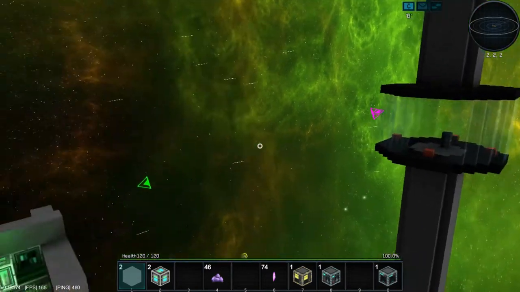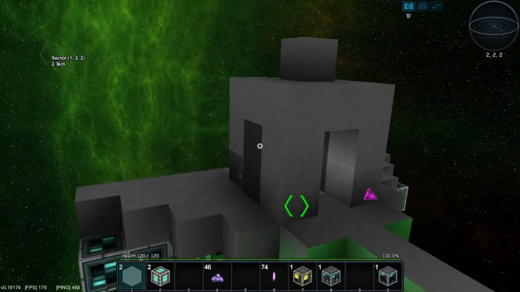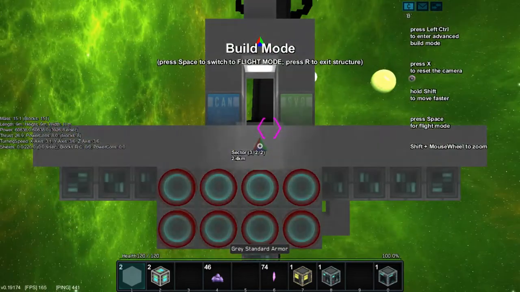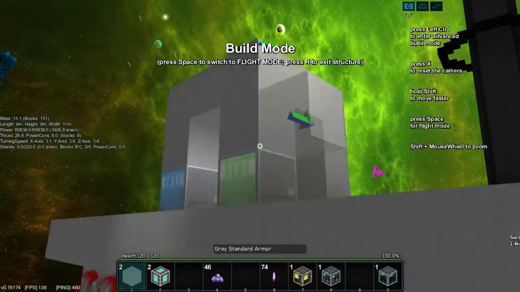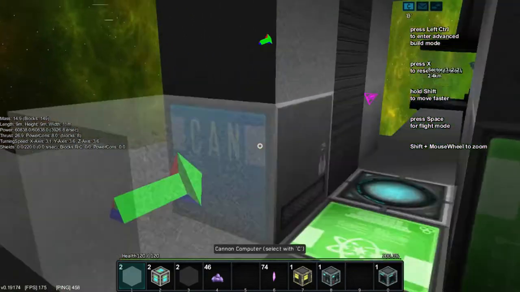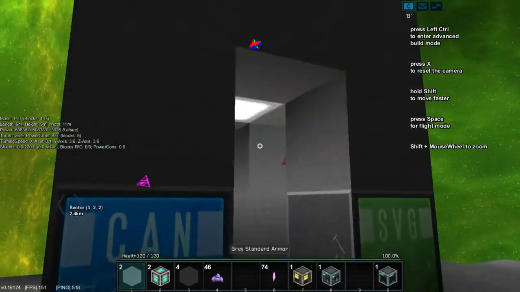So what am I doing right now? Well, we need to go harvest some more materials. So we need to go into the ship core here. We need to go into build mode, and we need to get rid of these plex doors because they're too close to the core, so I need to change my whole cabin idea.